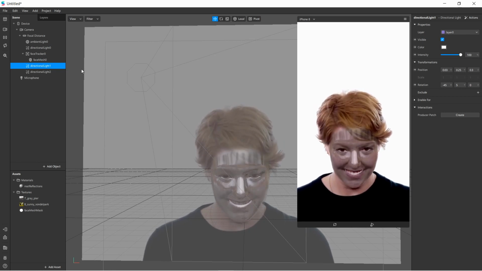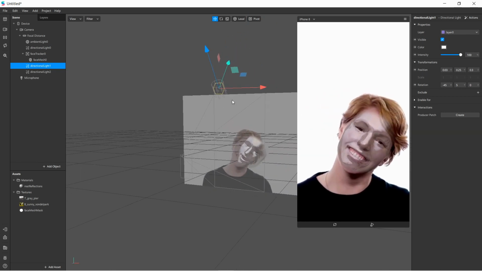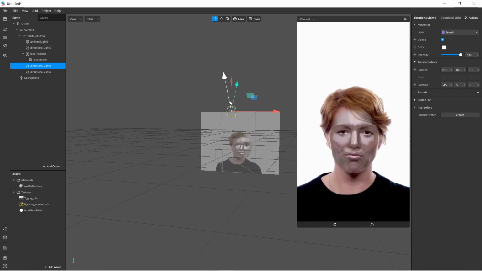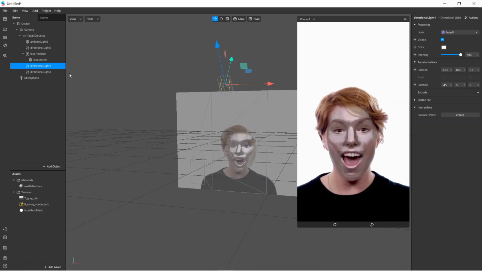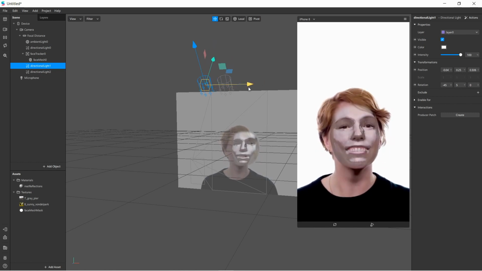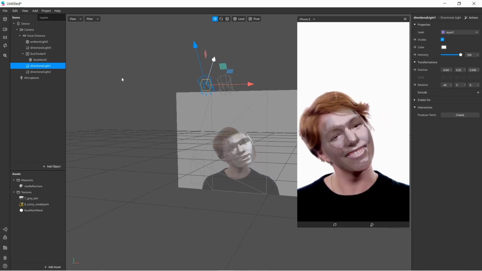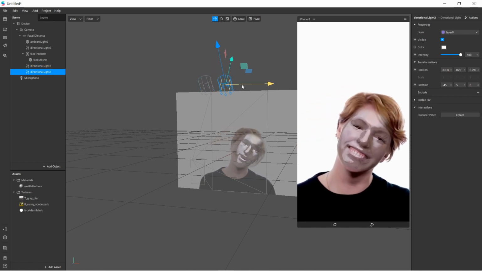Alright, so we add this, as you can see in the scene, we already added. So there are two of them. They're positioned in the same place, that's why you see only one. We're going to move them from one side. We're going to again choose move, tap the arrow. So we're just going to separate them.